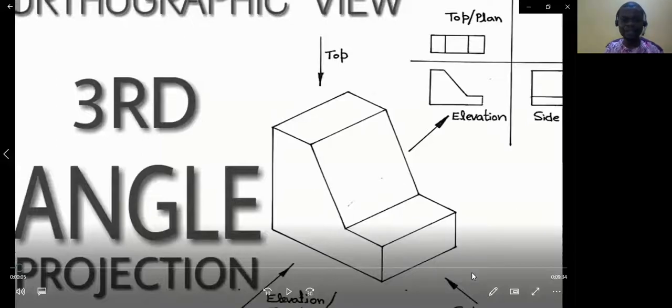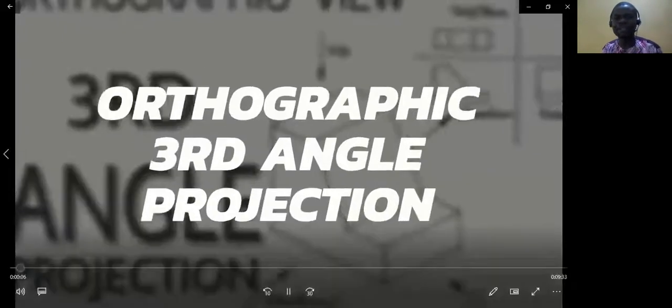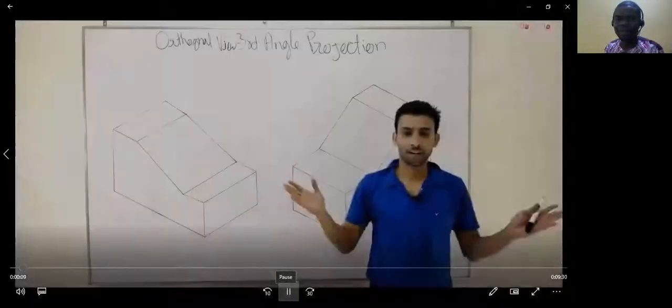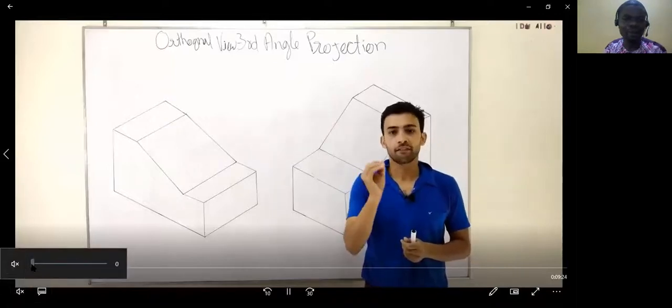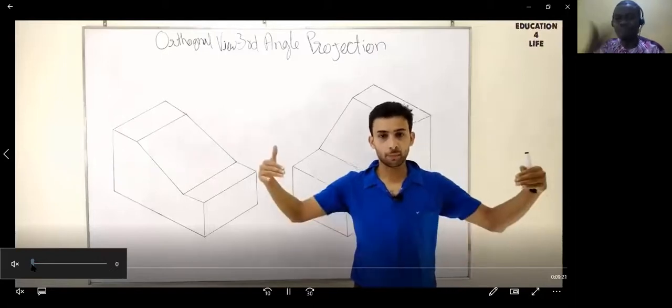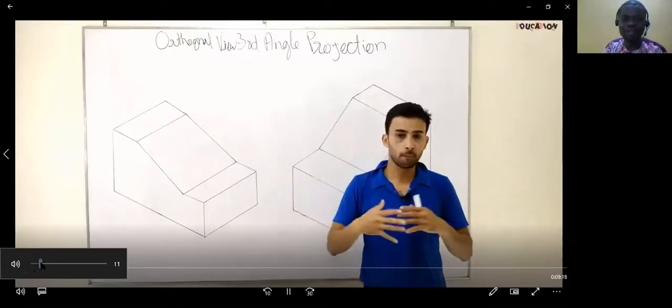Let us look at another example. It is still a block, but a separate example, a block drawn in isometric to be drawn in third angle orthographic projection. We will look at a block now. That is another example I have for you this afternoon. You just watch and see. This is a block. This is orthographic third angle projection. It's a block to be drawn in third angle projection. Just be watching and you'll be seeing.